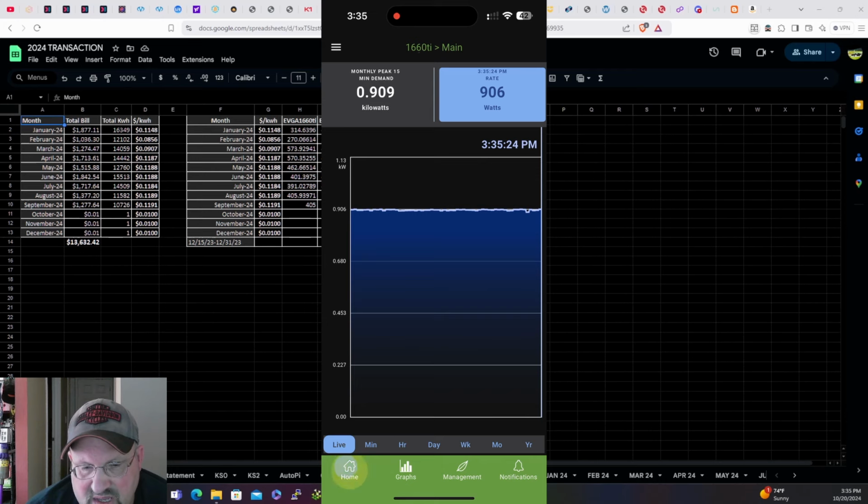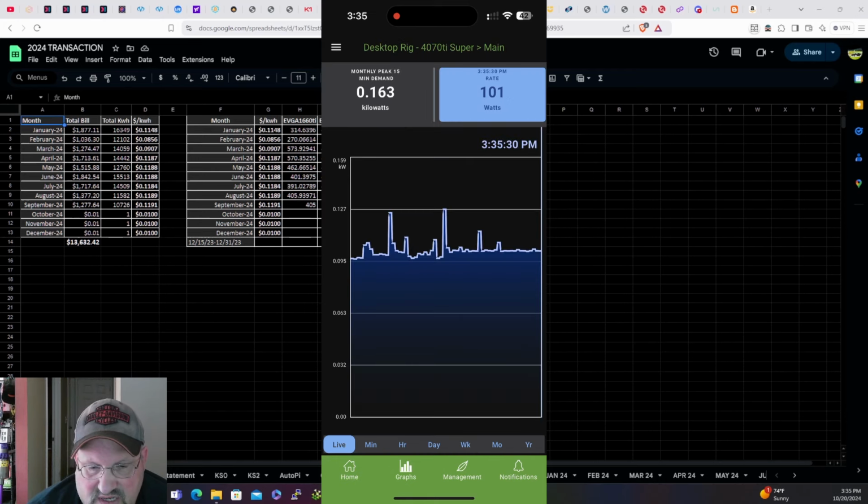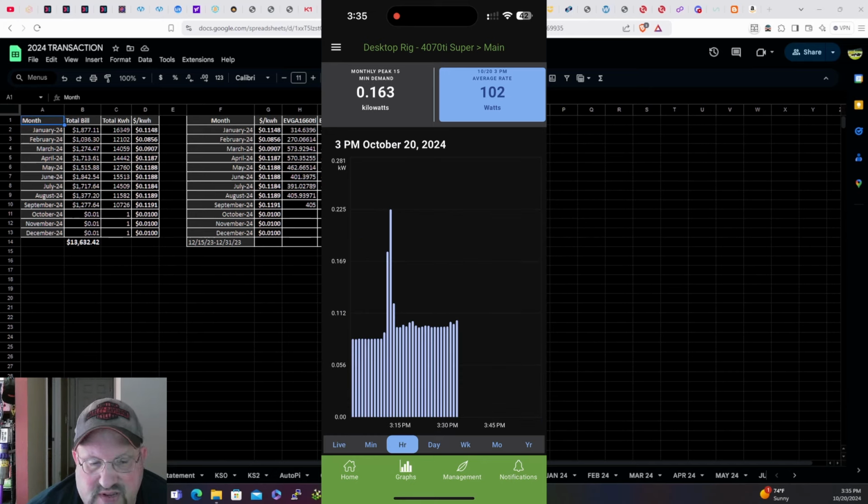But anyway, desktop rig. This is the 4070 Ti Super that I'm recording this video on. We need to keep track of this one to see some different spikes. Like here, and here you see a spike because this is also on Salad. So when Salad puts more demand on the GPU, it'll be interesting to see how much power it's really using in a day. And to see how much each day power is costing me, and then what I'm actually making off of Salad, and so on and so forth.